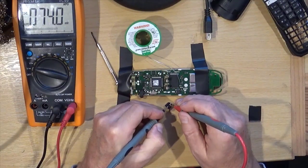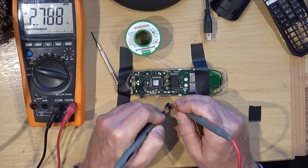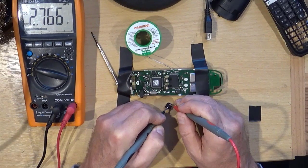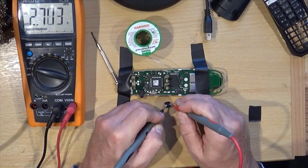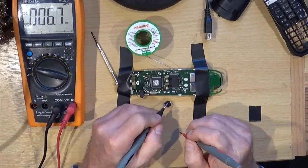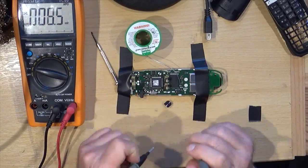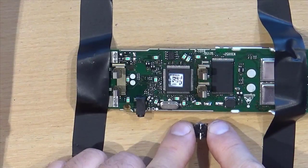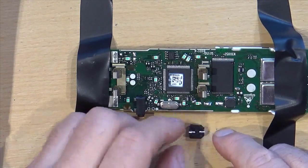I'm just trying to measure whether it's holding any sort of charge. Yeah, it's gradually discharging, but it's holding charge alright. So, it would appear that this is actually alright. So we're reasonably happy the capacitor is good.